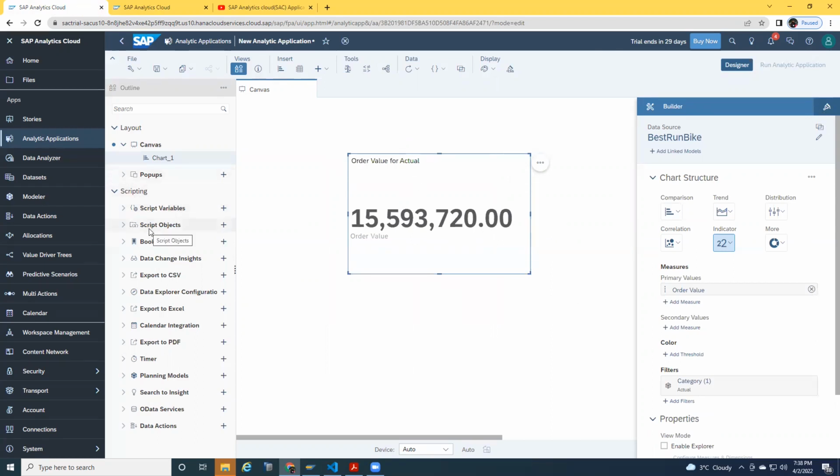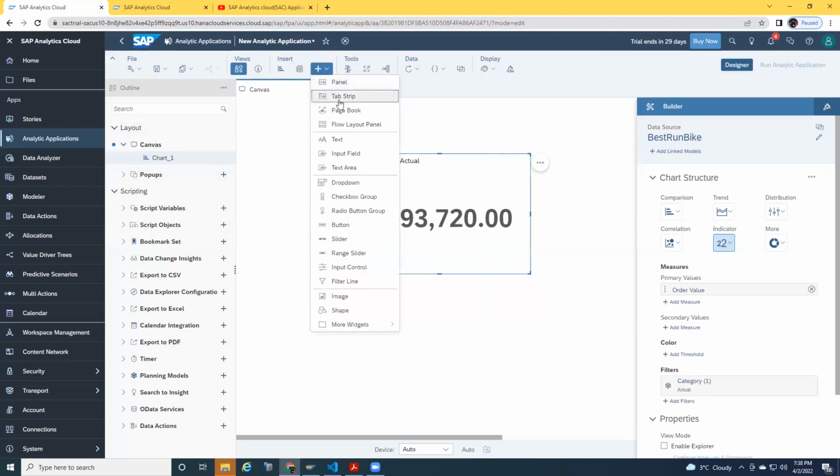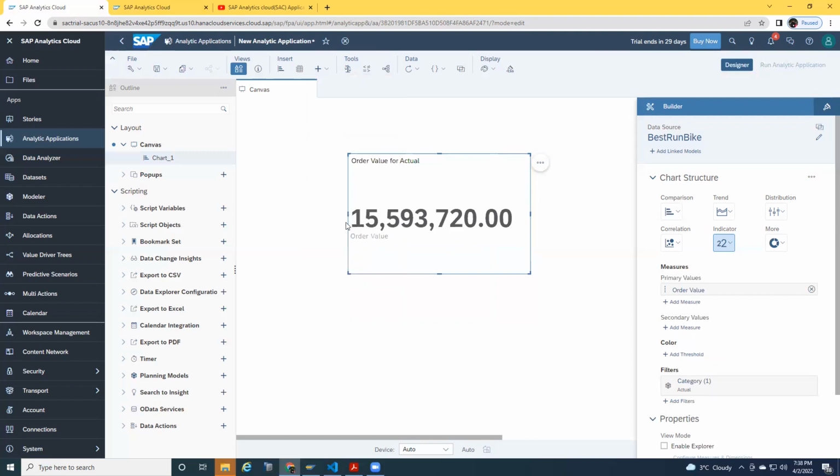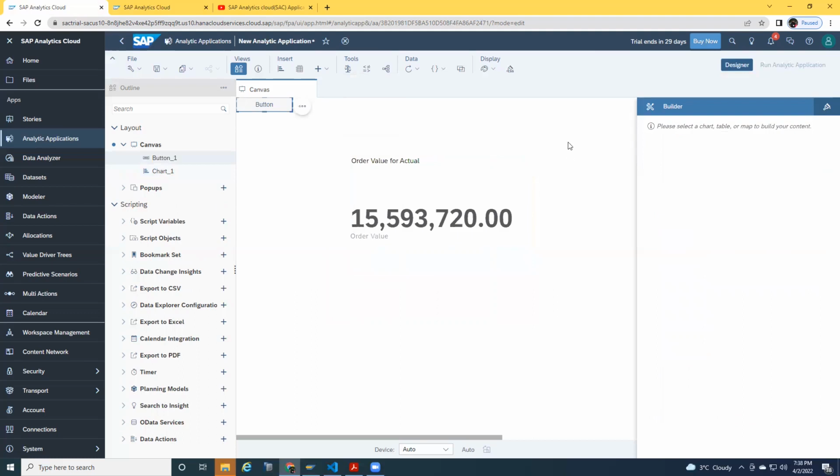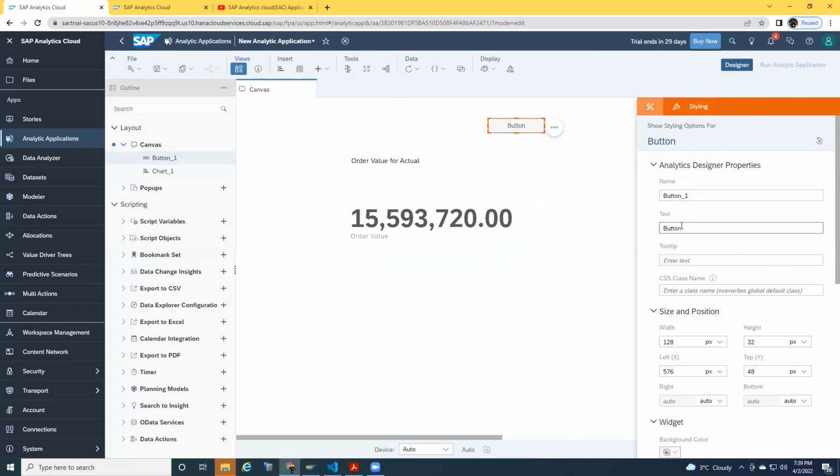I'm going to use another object, a button, to start or stop, and then this can be used for start and stop of the timer function. I'm going to grab this, and then in the designer, I'll just go to the start or stop for the timer.